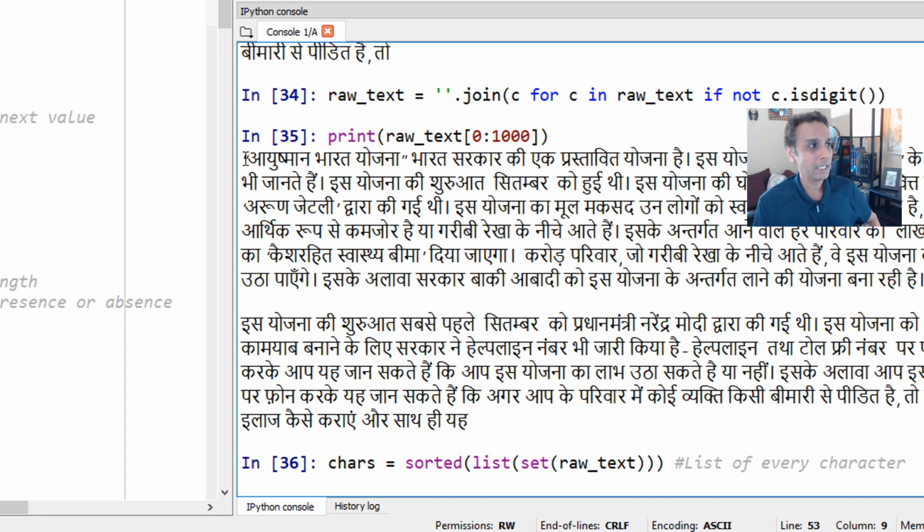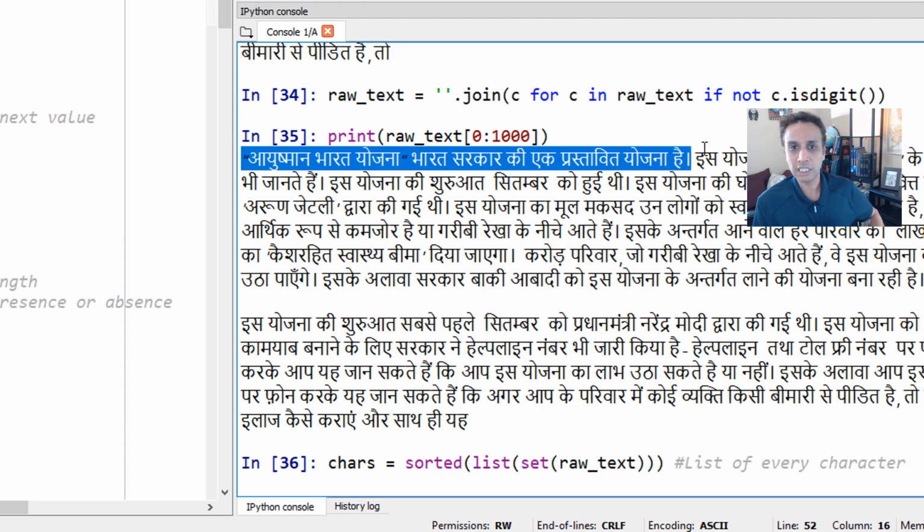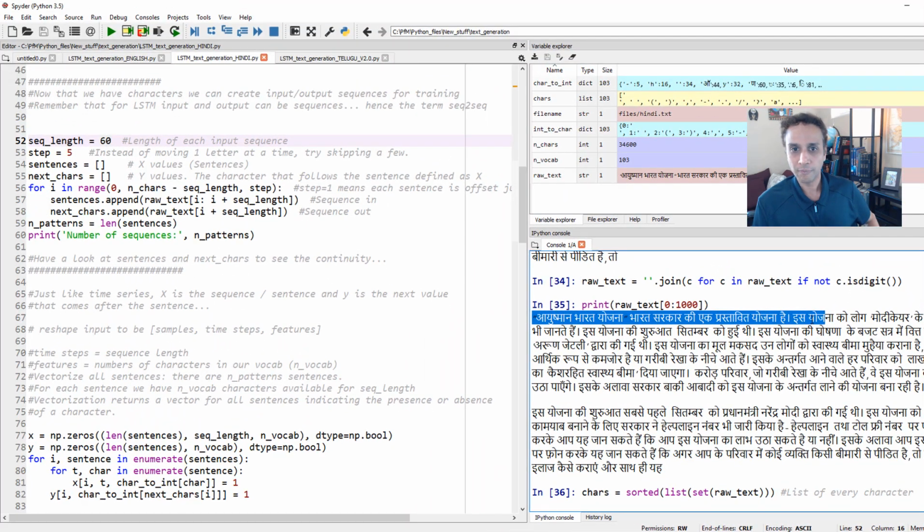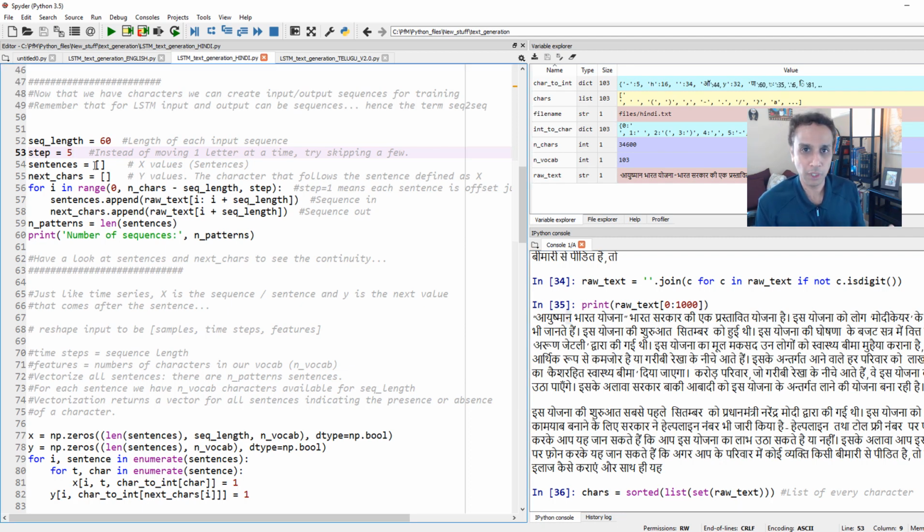So we can actually start with a sequence of 60. So start with these quotation marks and go up to 60. Let's say the 60 ends here, yoja. And then the 61st character would be na, right? After yoja comes na. And then I'm moving 5 steps, which means 1, 2, 3, 4, 5. So I start at na. Na Bharat Yojana, and then all the way to the next letter. So I'm moving in steps of 5. If you watched my previous video, you probably know what I'm talking about.